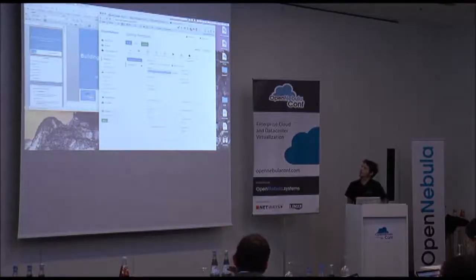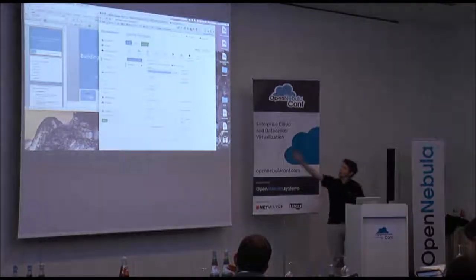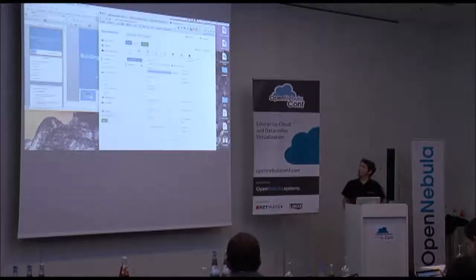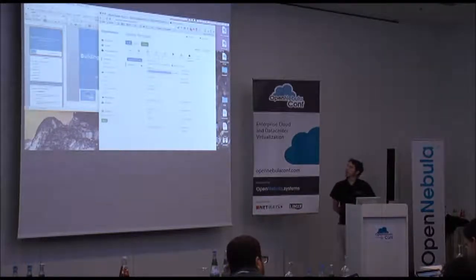You define a user and a password, and you can take advantage of the special Azure parameters, like for instance, you can control in which storage account this virtual machine is going to run, what's the cloud service this virtual machine is going to belong to.